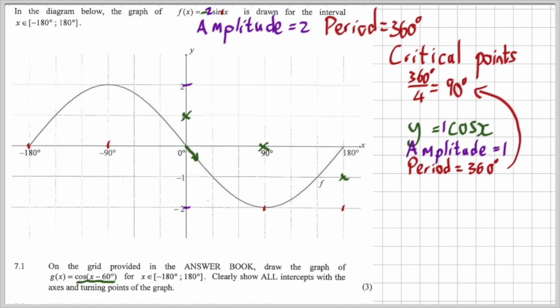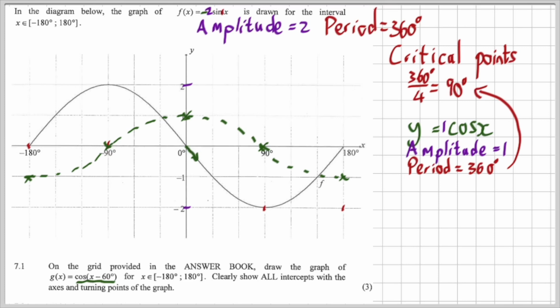Reflecting that to the negative side, so we've got to continue with our little curve. At -90, it goes through 0. And at -180, it goes through -1. Which means my cos x graph is going to look like that. You see, I love to draw always from kind of the middle, from your y-axis.